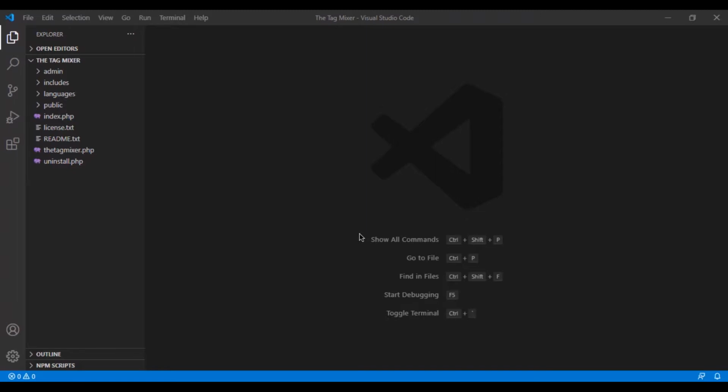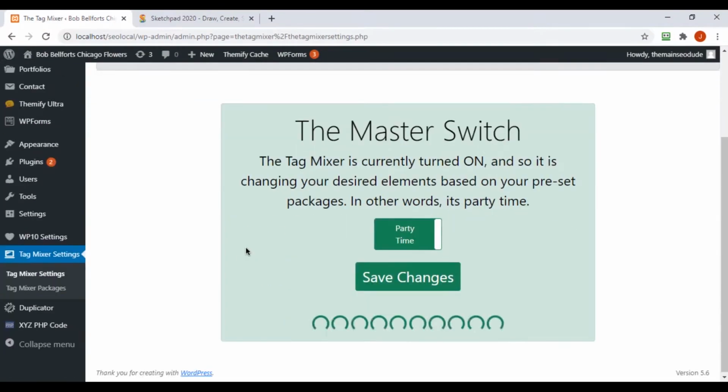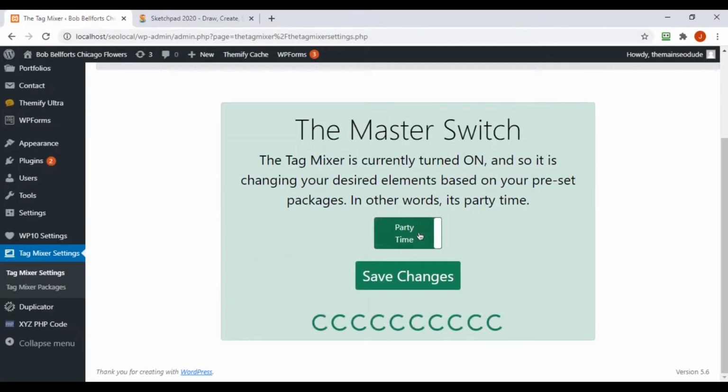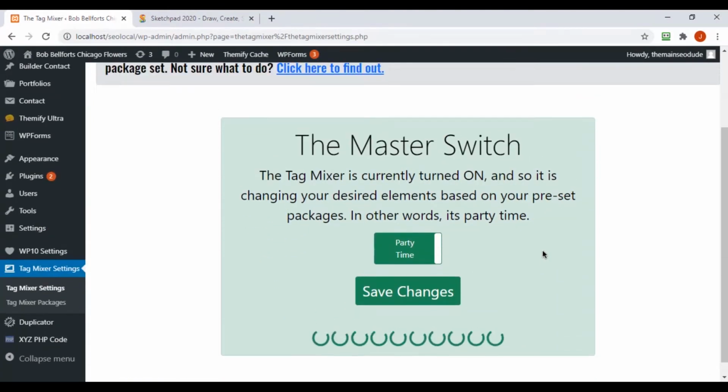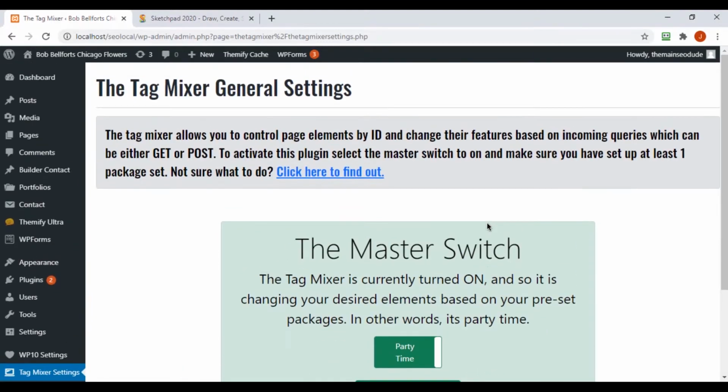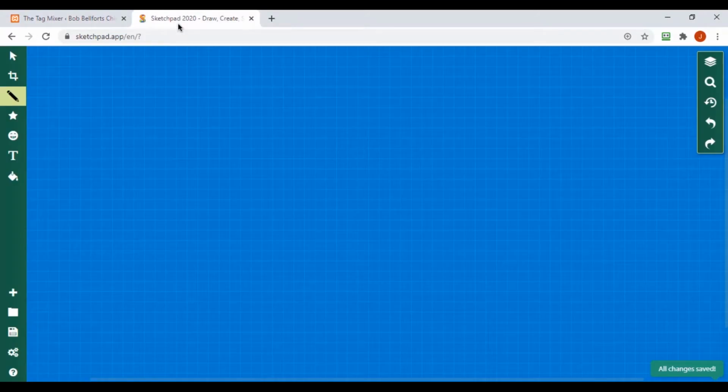Alright, right back into it anyway. I wanted to start today by closing up everything in here so you guys could see what I was doing from scratch. Last time I left us off creating this party time switch for showing whether our plugin is turned on and off, and then we did a little bit of bringing in Bootstrap, Google Fonts, stuff like that. It's in the last video, you can go back for that.